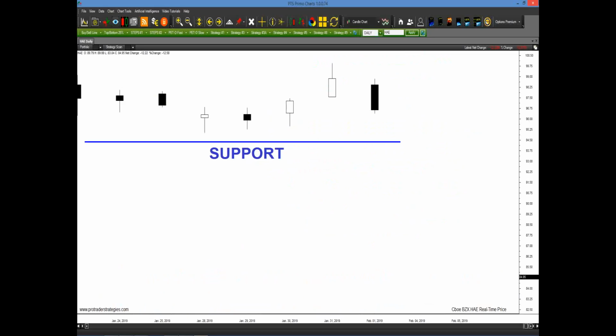This is the way 99% of all traders, myself included some 4 decades ago, used to make decisions. And if you look at the common denominator, they're all based off what someone or something else is telling you. We're not listening to the only thing we should be listening to, which is the stock. What's the stock telling us? Well, most traders had never been taught how to listen to the stock. This is what we do in our courses.